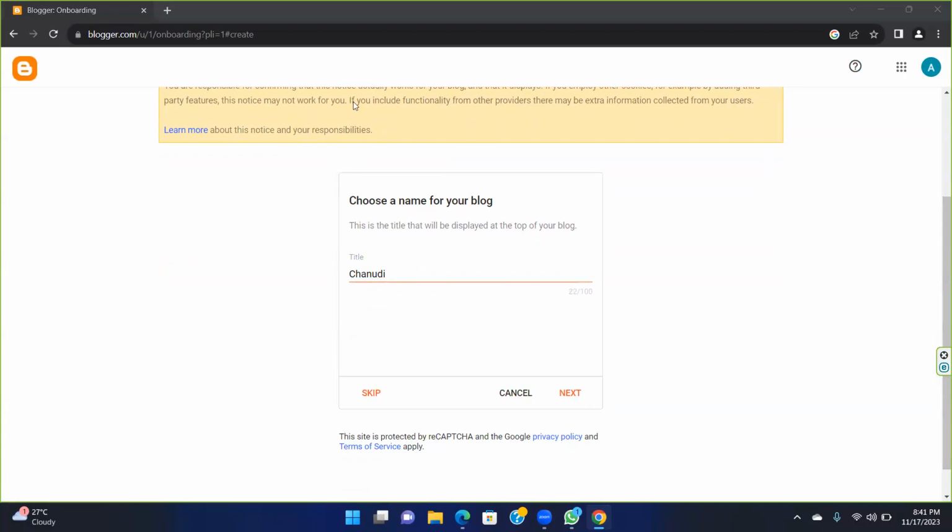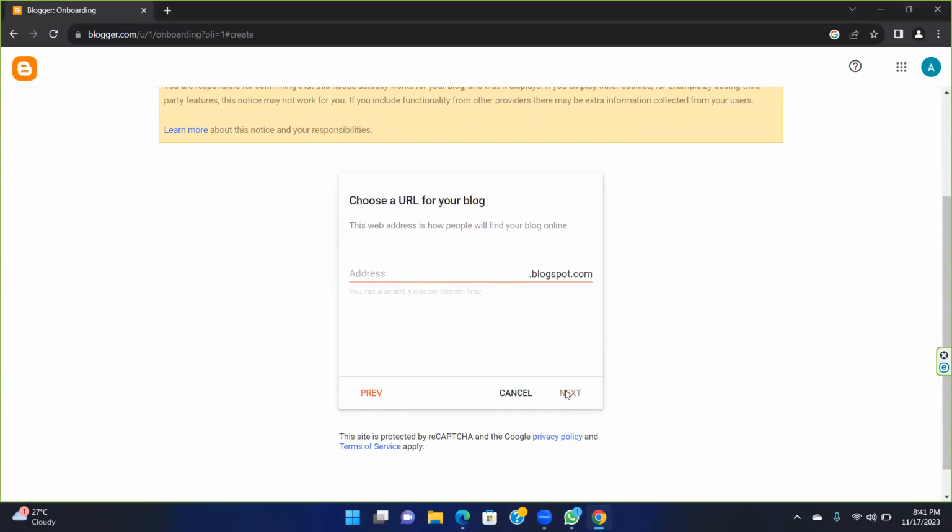Next. If it is already taken, type your name again. If it's not available, type your second part also, without spaces. Blog addresses are URLs, right? In a URL, no spaces are there.